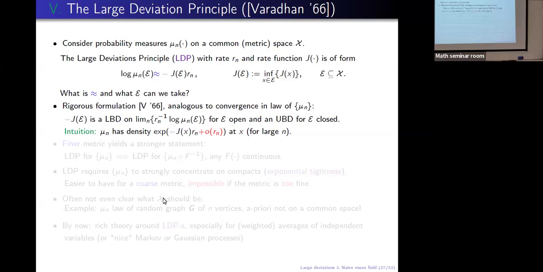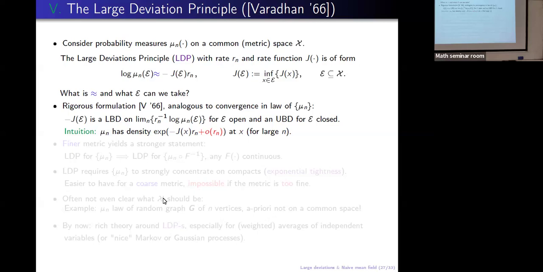So you get an upper and lower bound, depending on whether your set is open or closed. If your set is nice enough that the upper bound with a closure matches the lower bound with an interior, you are done. You get yourself a limit. And the reason for this type of formulation, same as the reason for convergence in law, is that this formulation is weaker than pointwise convergence, but infinitely better because you will have infinitely many examples where this will work and convergence pointwise will not. So it's a necessary evil.